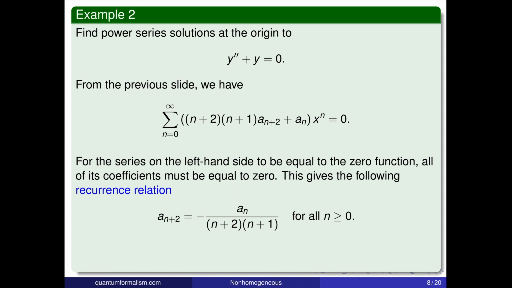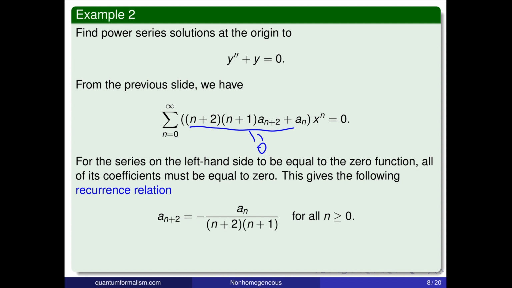All right, so this gives what's called a recurrence relation, which is something that will allow us to determine future coefficients from the previous coefficients. Right, so we get this formula. So this is setting this whole thing equal to 0 and then solving for a_{n+2}. So we subtract a_n to the other side and then divide by n plus 2 and n plus 1. That has to be 0 for all n greater than or equal to 0. And so this allows you to determine the a_{n+2} coefficient from the a_n coefficient.